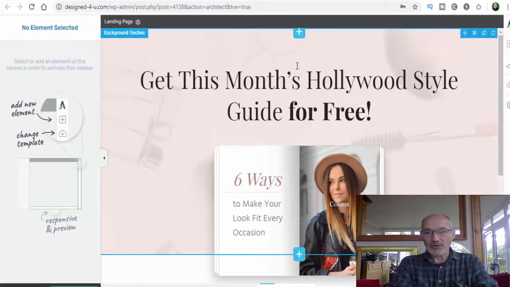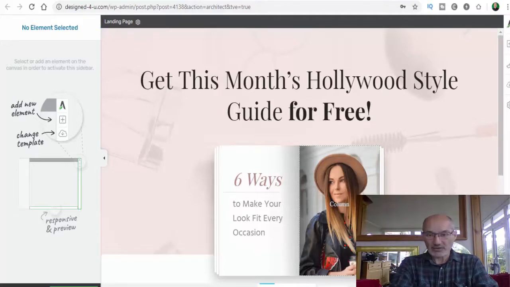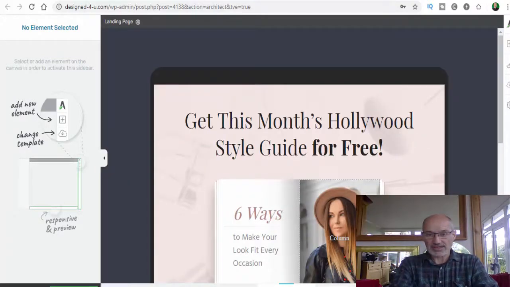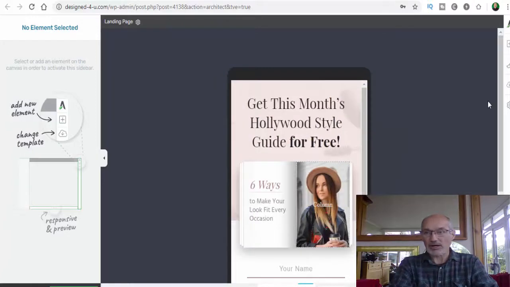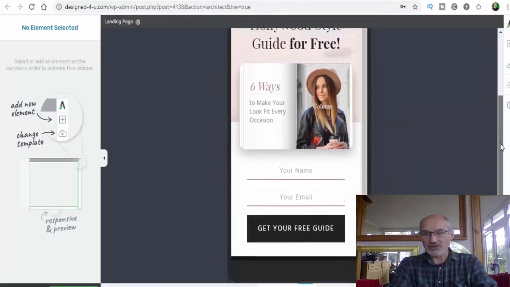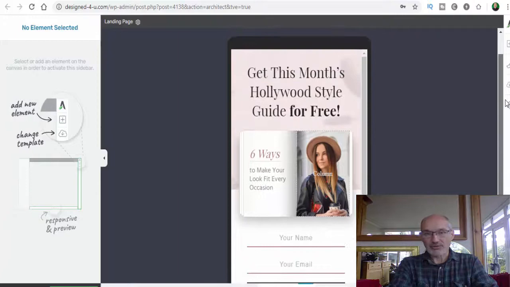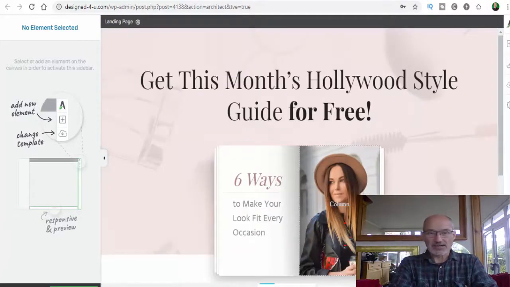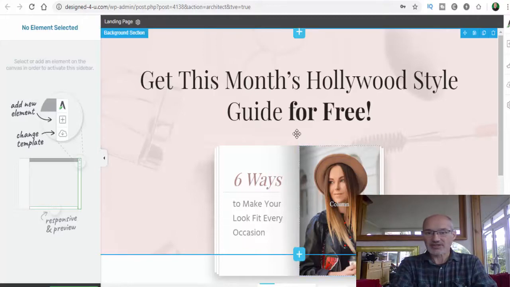Now as you can see, whatever you actually change here, this is how it will actually look on the actual web page. Okay, you can preview it down here. So you've got a desktop version, you've got a tablet, and you've even got a mobile. And you can edit all these different versions as you go through, guys. So let's go back to the desktop. You want to start everything in the desktop and change everything you need to change.